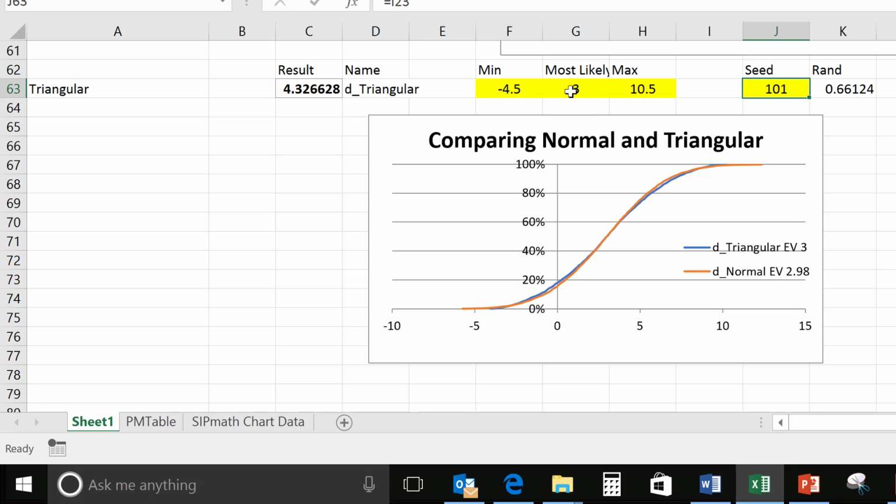Now, dynamically, if I come in here and I change this, let's say to a 1, well, now they're going to be different. But look how quickly I can see how that distribution changes for the triangular. The normal didn't change at all. Or I could go up here to 8, and we see a different answer. Now, it's repeatable. I can put 3 back in here, and I'm right back to where I was. Okay, I think I'm going to stop here.